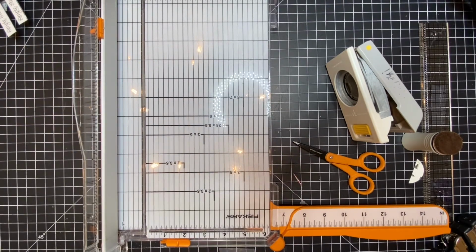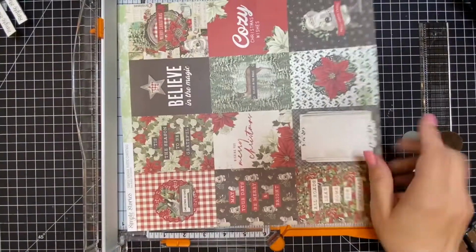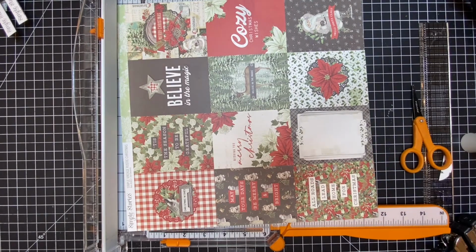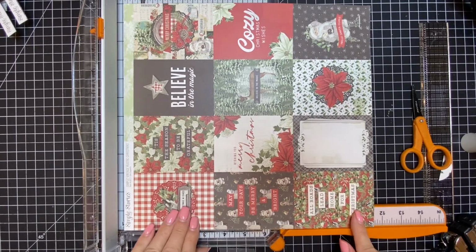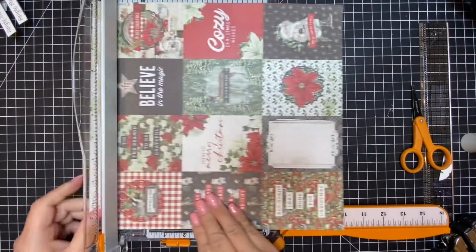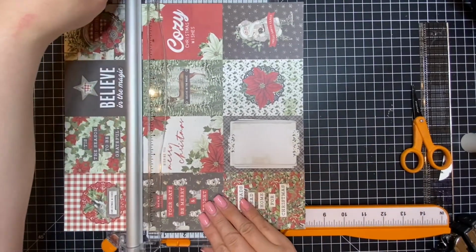All right, next is our 3x4 element card sheet. And I've got that right here. And a lot of it's just going to get cut apart, but there are a few things that we're going to do different. Some of it is scored, and that's pretty much it. So to the 12 inches, take off that skew and cut them all apart.